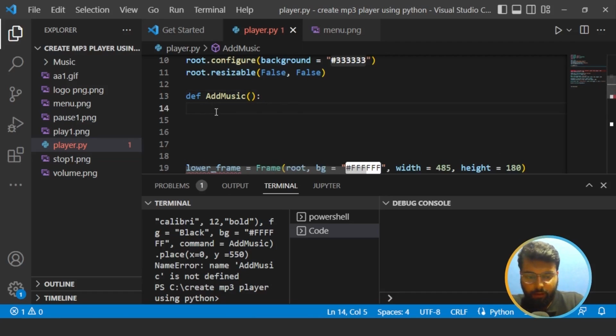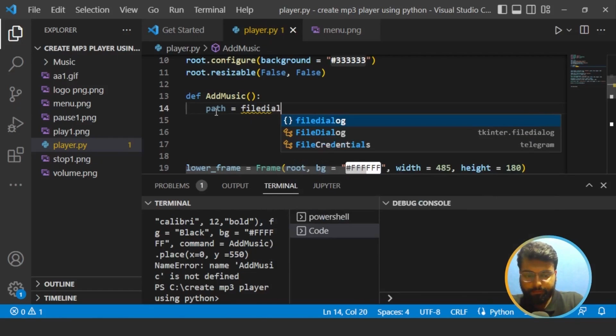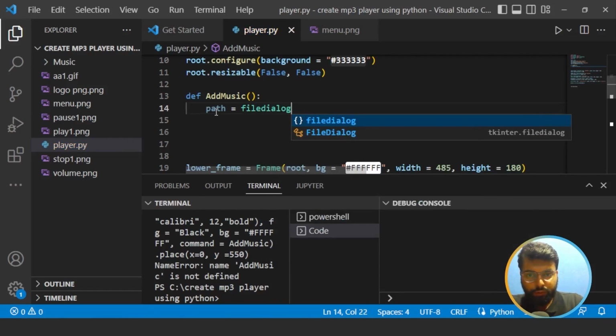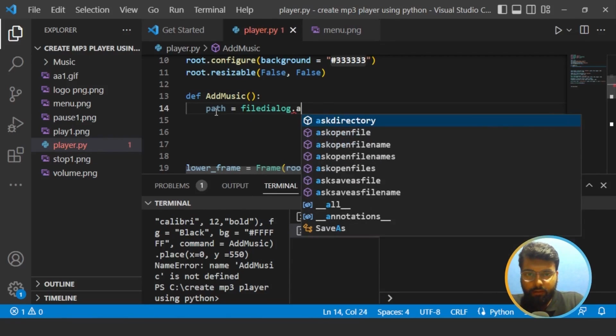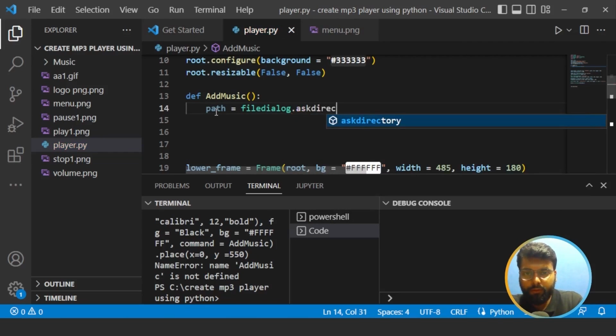First we want it to have a path, and here we would use file dialog, so it would pop out the dialog box to the directory which we would assign.